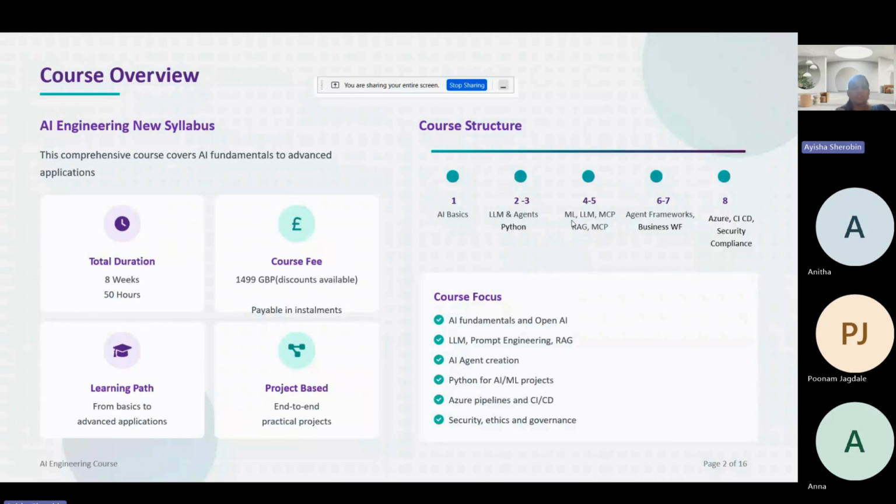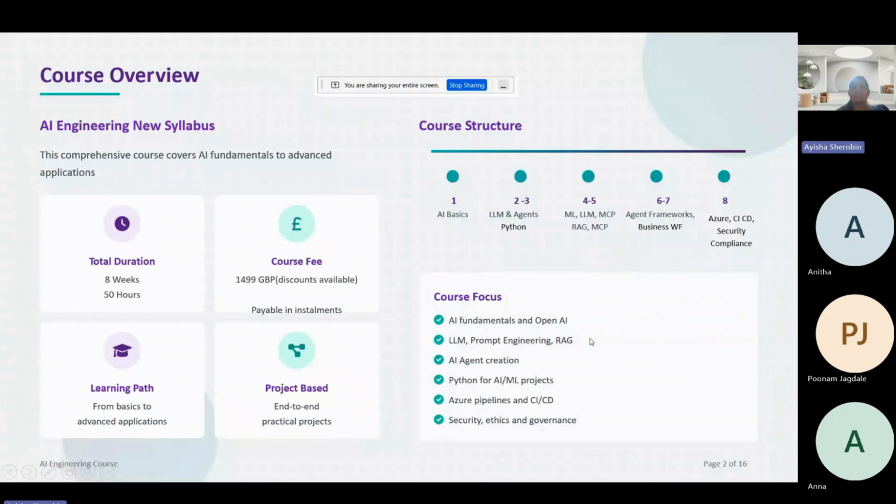If you have any questions, we are always there to handle them, right? You also have agent frameworks and everything. We will be covering the entire course structure based on the time frame that we have designed here. As I pointed out earlier, we cover foundations to LLMs and other trending topics like LLMs, prompt engineering, RAG.